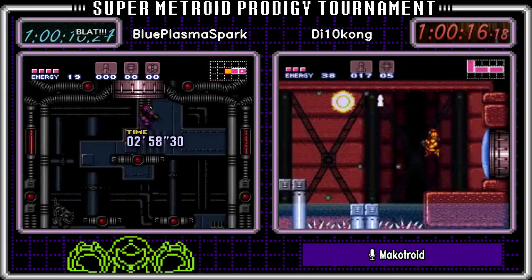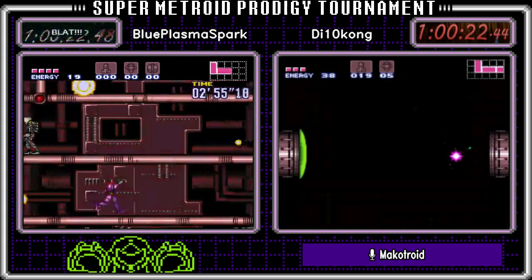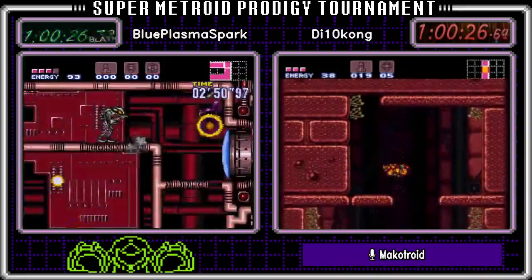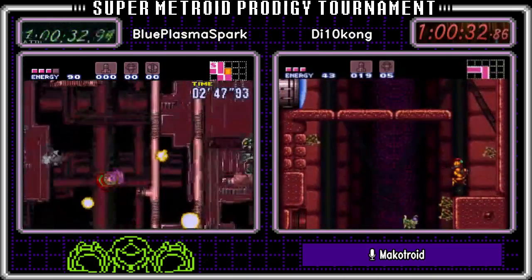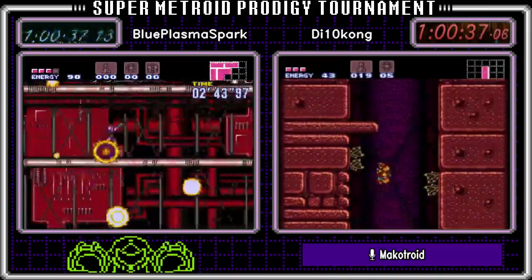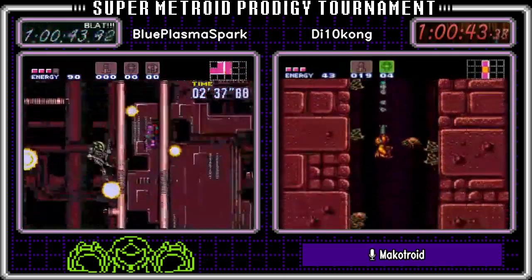Oh, a near miss on the Alpha Spark over there for Di10kong. Still making good time on the recovery here. It's going to be up to Fantoon soon. Meanwhile, BPS is making his escape beautifully. Getting that jump out of that room, whatever that room's called. It's a hard jump, but he did it. Get your iframes right through that.